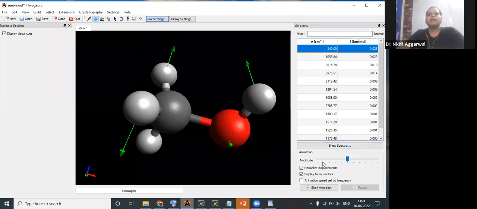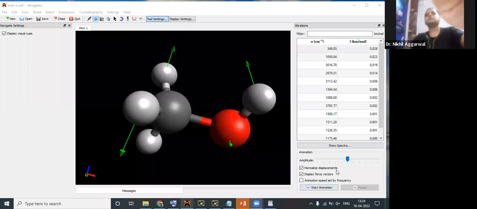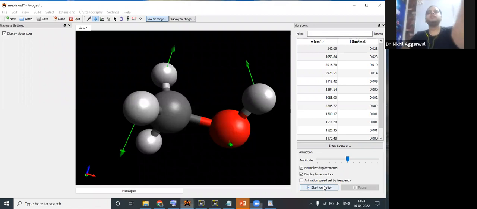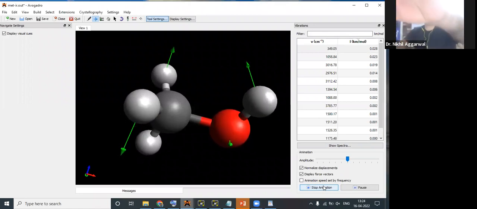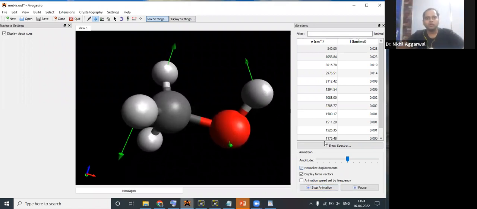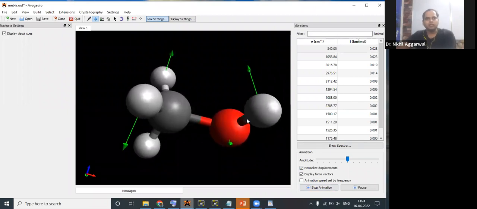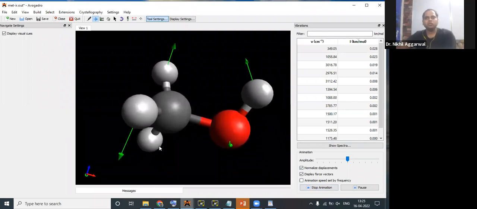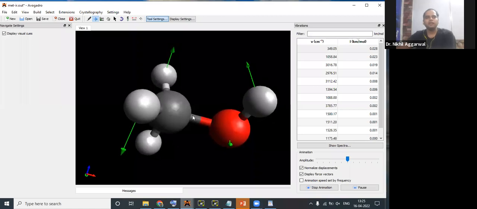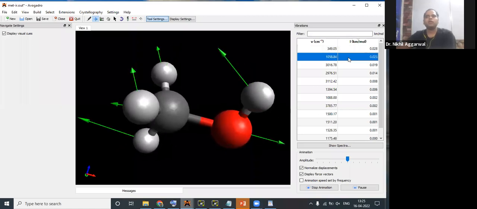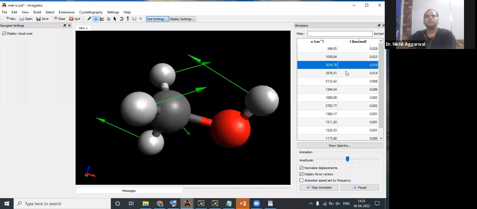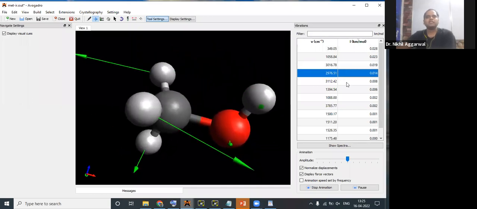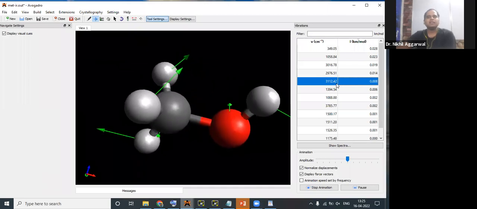vibrational band should be bending in nature. So if I click on the animation part, you have the animation tab over here. If we click on the animation part, I hope the majority of you would be able to visualize that there is no change in the bond length. Rather, there is a change in the bond angles only. So we can see that this particular vibrational band corresponds to the bending motion. Like that, you have so many vibrational bands, and each one of them can be very well explained in terms of their stretching motion and bending motion. This is the hidden information we rather require in a manuscript.